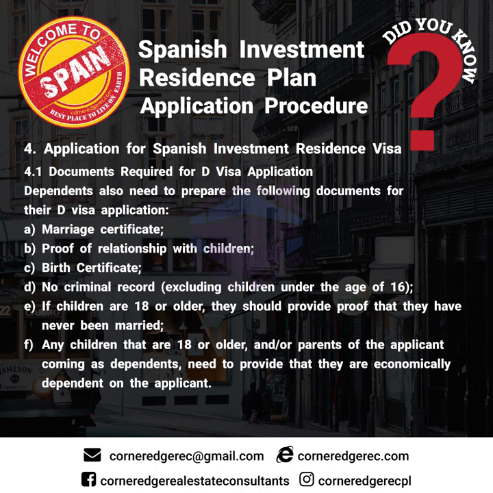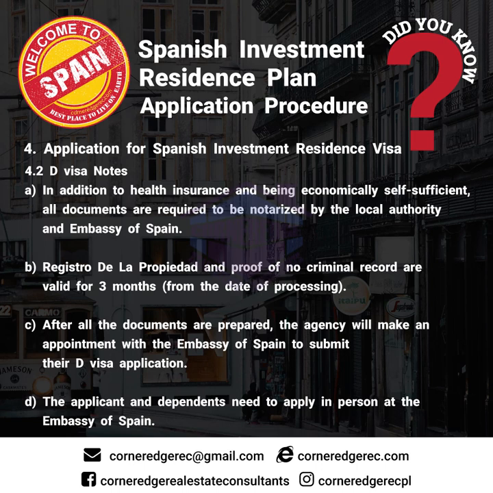F. Any children that are 18 or older, and or parents of the applicant coming as dependents, need to provide proof that they are economically dependent on the applicant. D visa notes. A. In addition to health insurance and being economically self-sufficient, all documents are required to be notarized by the local authority and Embassy of Spain. B. Registro de la Propiedad and proof of no criminal record are valid for 3 months from the date of processing.